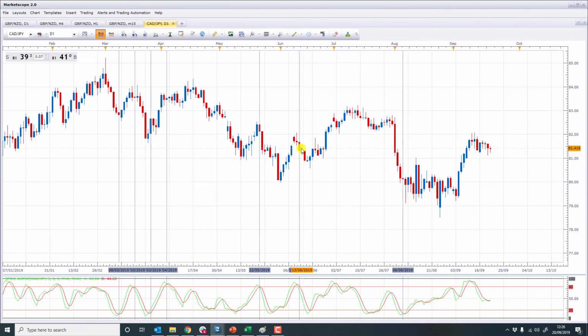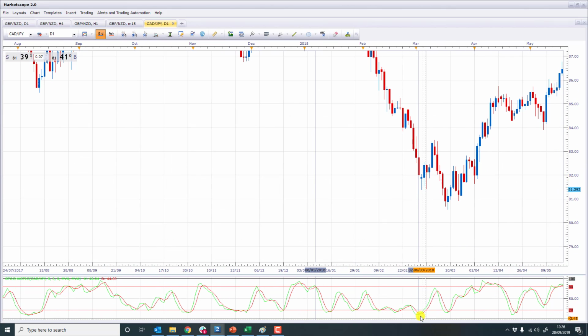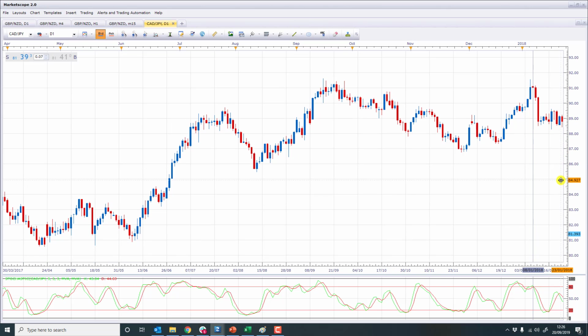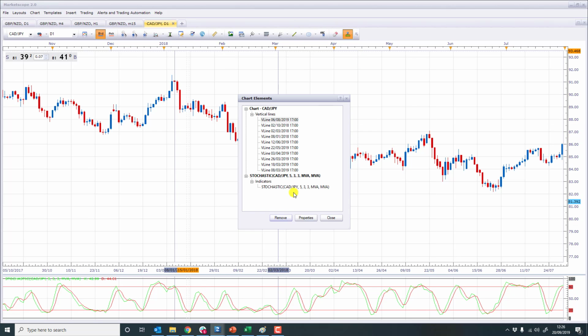So when you're taking a little snapshot like this, it does look quite accurate, but indicators used alone are not the be all and end all. You have to have the full picture. So that's momentum. But yeah, you can start seeing all that sort of stuff. Let's just clear the chart again.